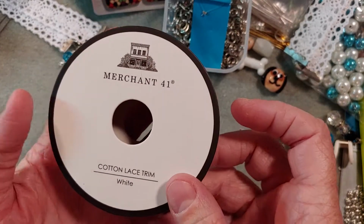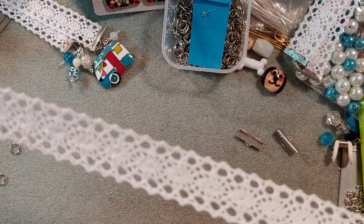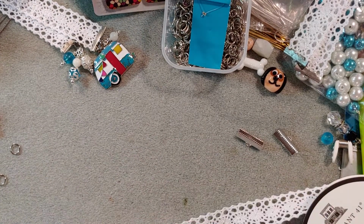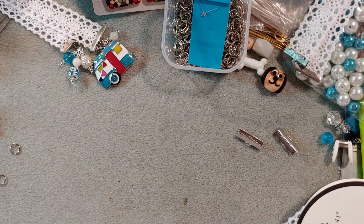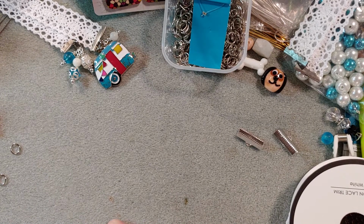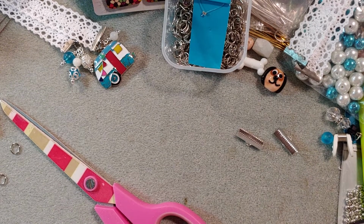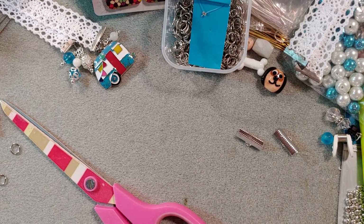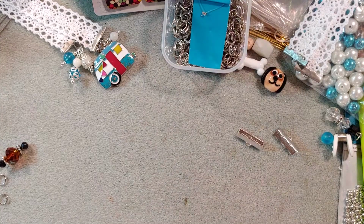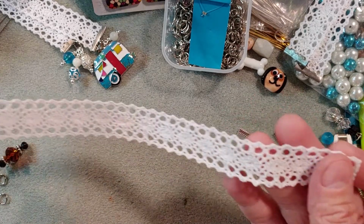Here is the ribbon from Hobby Lobby. It is a cotton lace trim in white. I just take this ribbon and cut whatever length that you want. I usually go with about 10 inches just because that makes a nice size bookmark, and some people call them book thongs. And I became inspired to make some of these myself from watching different videos on YouTube. I'm trying to remember off the top of my head who was the first one. I think it was Cynthia, Scrappy Bookworm, because she's always making all these fun and awesome projects.